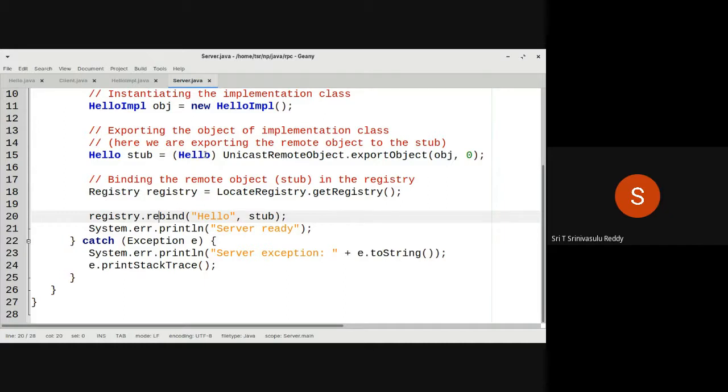Only thing is you have to recompile. If you make any changes to the hello interface or hello implementation, you have to recompile the server, otherwise you will have the server running with the old hello implementation. Only compilation is required; nothing is required in the server code.